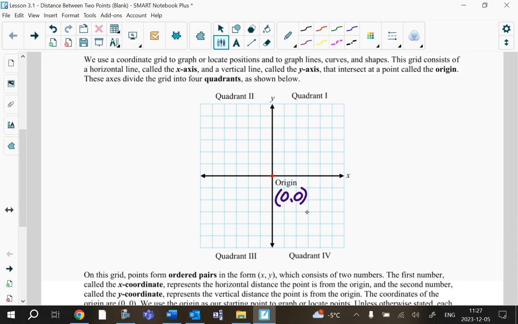So when we draw these two axes, we create what's called 4 quadrants. And we name them by starting in the upper right and moving counterclockwise around the grid. So this is quadrant 1. Notice we use Roman numerals. This is quadrant 2, this is quadrant 3, this is quadrant 4. Each quadrant has special points; certain quadrants have certain characteristics that we'll talk about in a second.